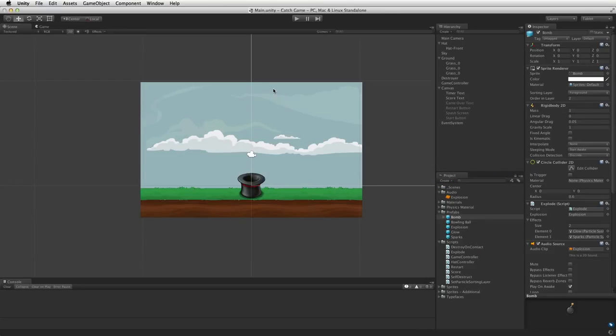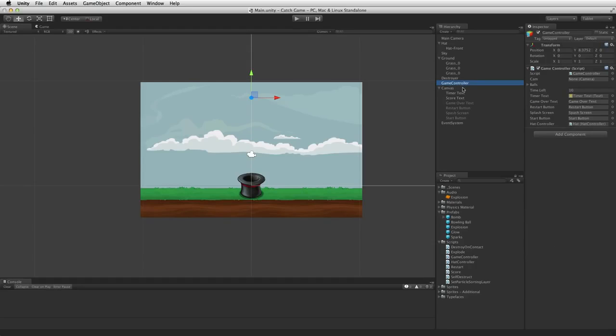So let's save this. Now when we look at our game controller, if this all works, we again have that array, size of 0, so there's nothing there. So let's grab a bowling ball, and then let's grab a bomb. And at this ratio between bowling balls and bombs, it'll pick one of these two at random.